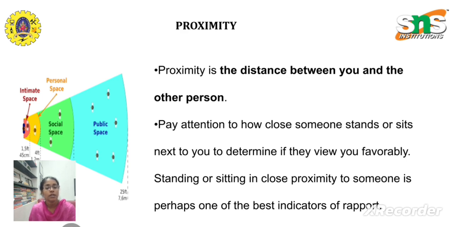Intimate spaces are for very close ones, and personal spaces are for your co-workers, your friends, your classmates. And public spaces, like just imagine that you're in a public place, standing at a bus stop waiting for a bus. What distance do you maintain with the other person standing at the bus stop? That is just an example. Most of us are not aware of this distance. That is the problem there.